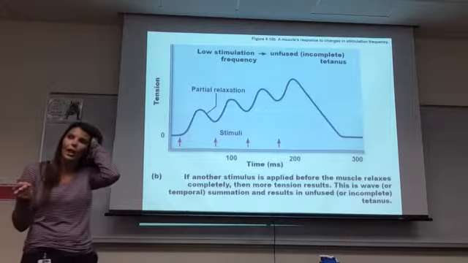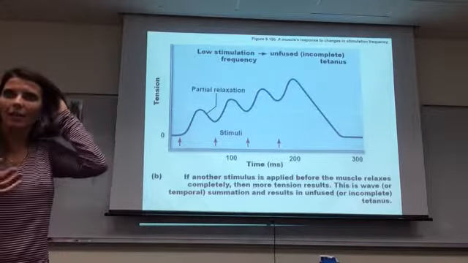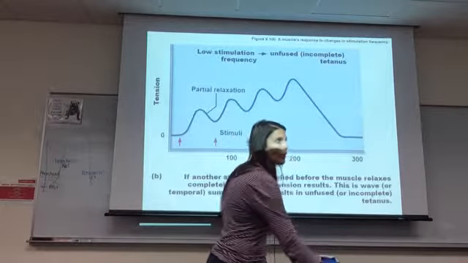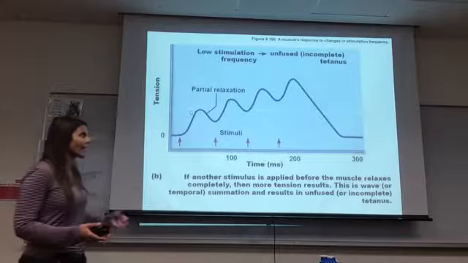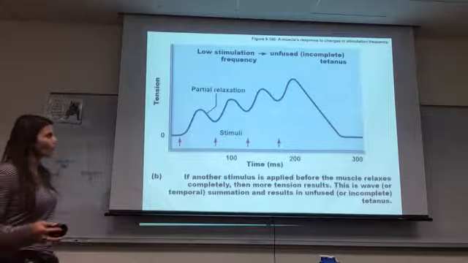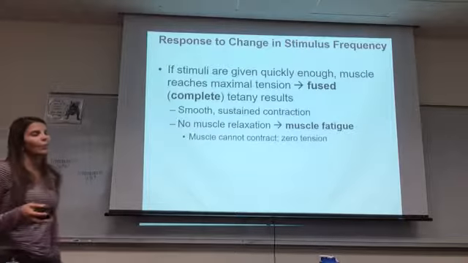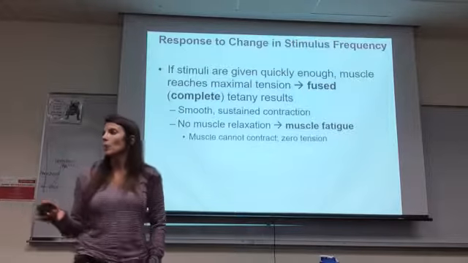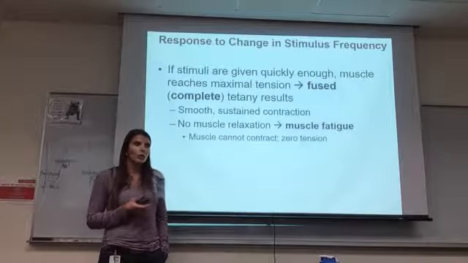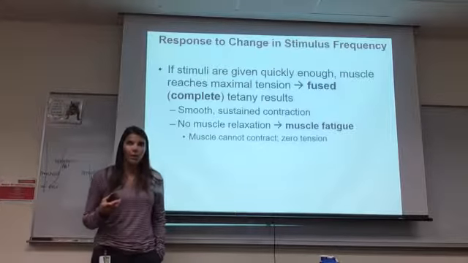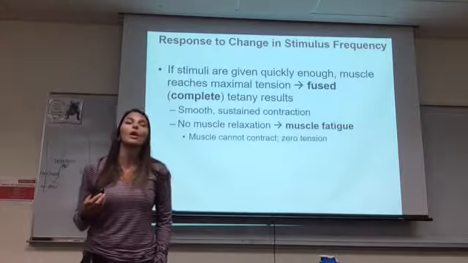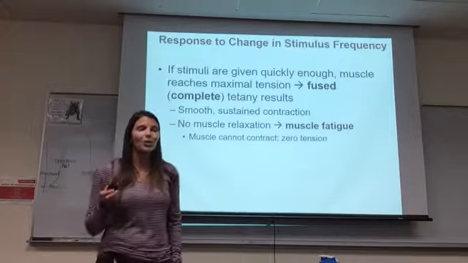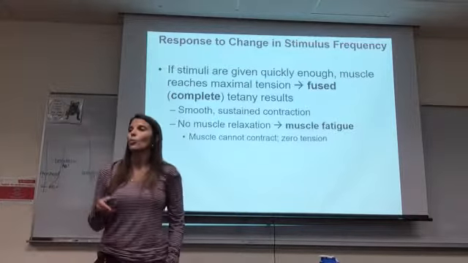Tetanus would be a full contraction, so this is incomplete tetanus. This is a load that I can pick up. This is not a super heavy load that I can't pick up. This is a load that I can handle, and this is what that contraction would look like. The extreme would be tetanus. To be perfectly honest, it is really difficult to put yourself repeatedly into complete tetanus. Complete tetanus means a complete muscle contraction, usually with a load more than you can handle.